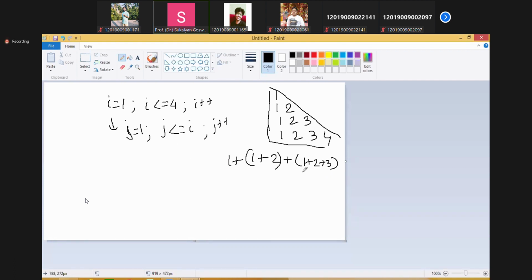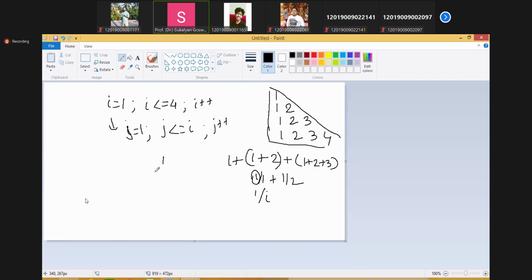Now it may be anything, it may be 1 by 1, it may be 1 by 2, this way also. That means for each case the 1 is constant, but the number after the division symbol is a variable. So first time I is 1, second time I is 2, this way. You need to check the pattern all the time. It may not even require nesting. Now, this is one kind of thing.